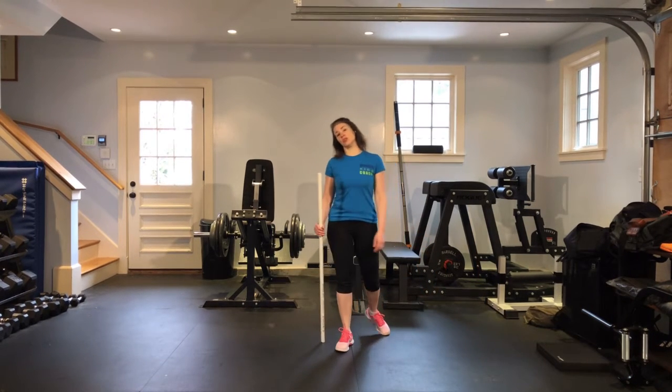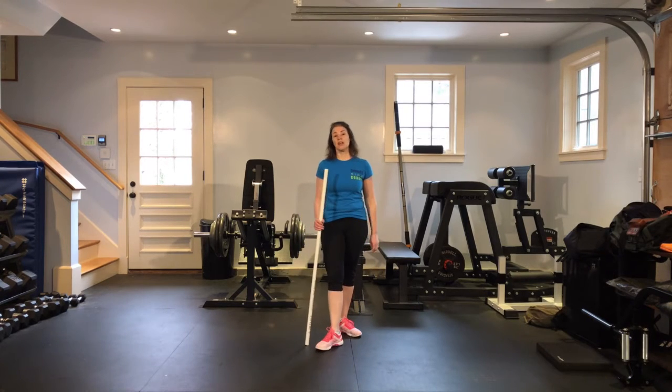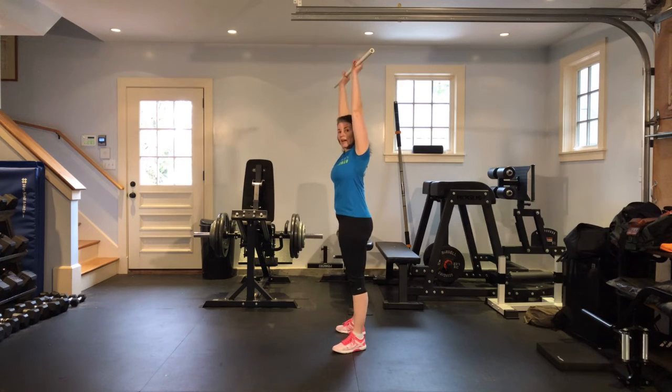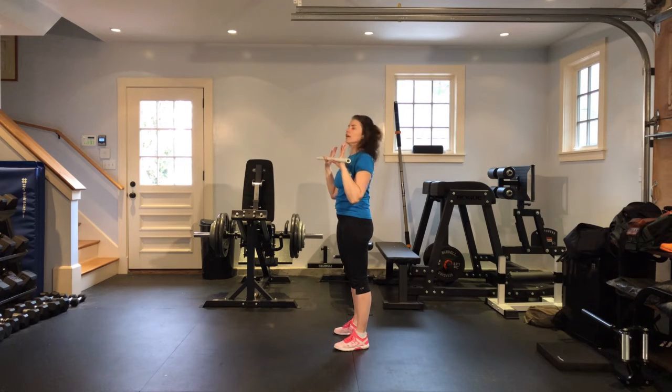All right, guys, last Thursday we worked on two skills, the front squat and the push press. Today we're going to put them together into something called the thruster. The thruster is basically a front squat that goes directly into a push press. So what we're going to do is we're going to get our mop or our broom handle or whatever we happen to have on hand.